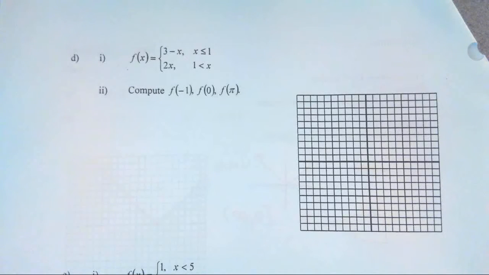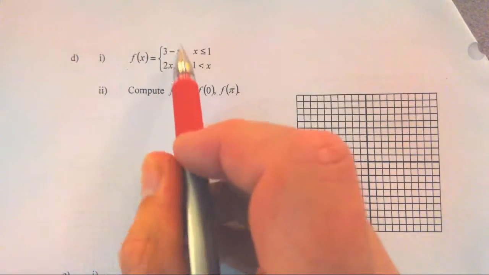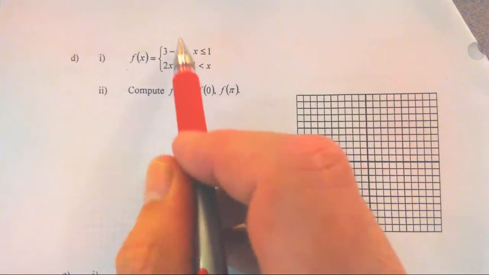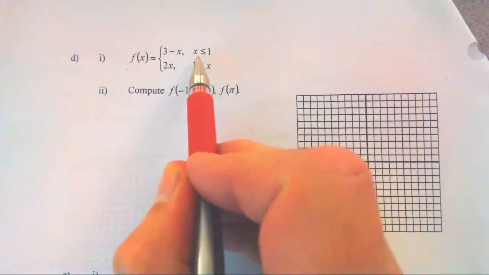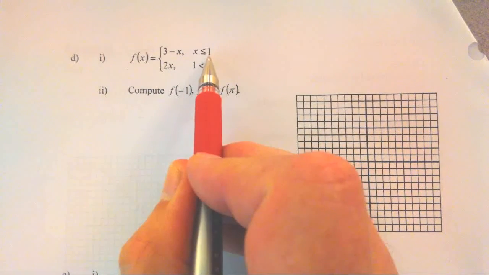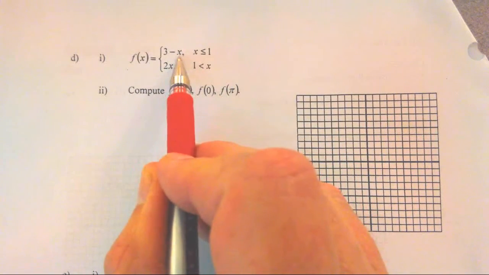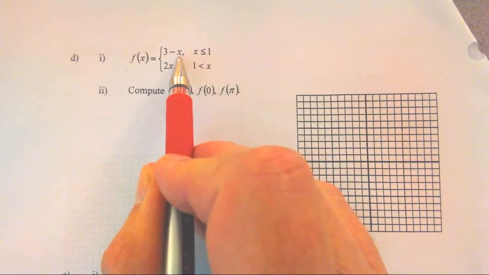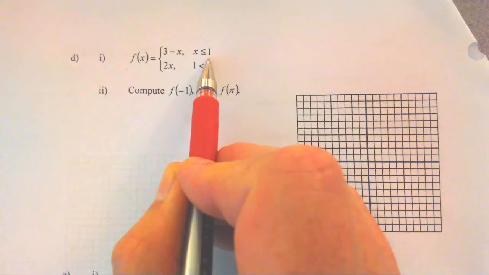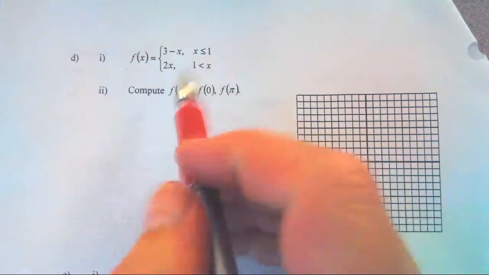I would see why people would think 3. It's not 3. It might be 3 if this was absolute value of, or if this was squared, but this is going to look like a line, right, with y-intercept 3 and slope -1, but it's going to stop at x equals 1. I want to build around 1 here. This is just going to be a line.